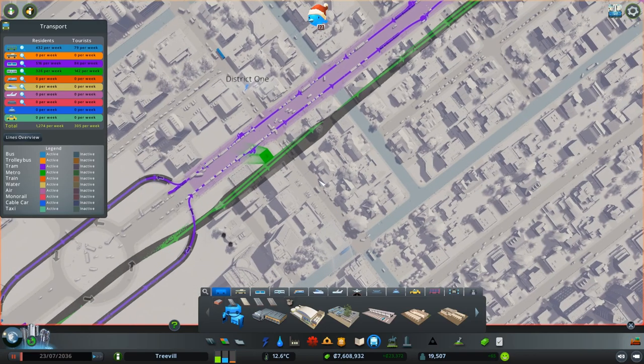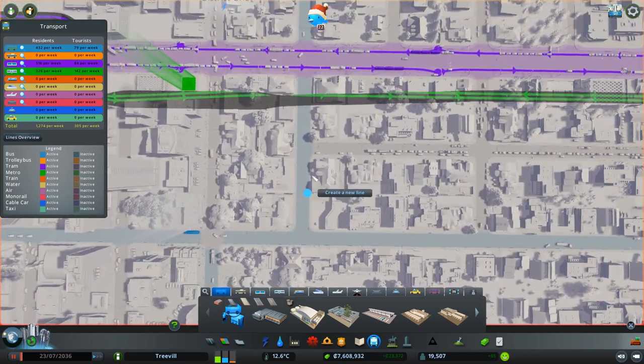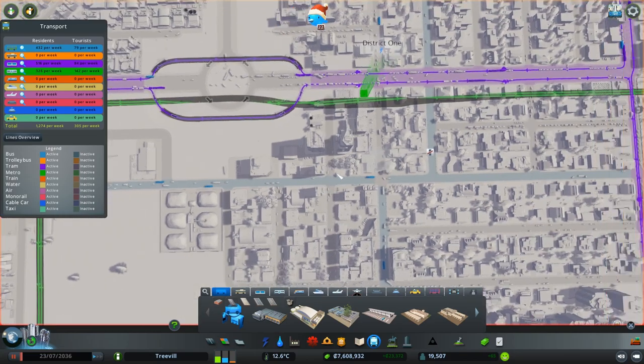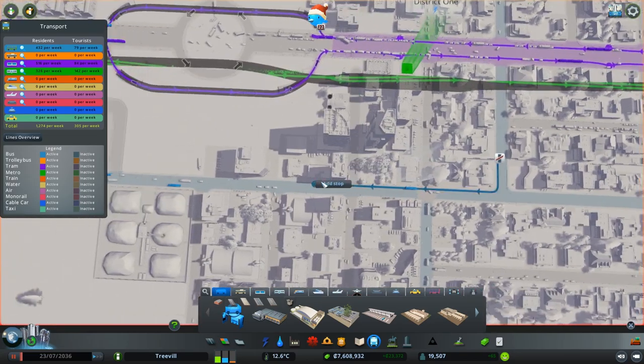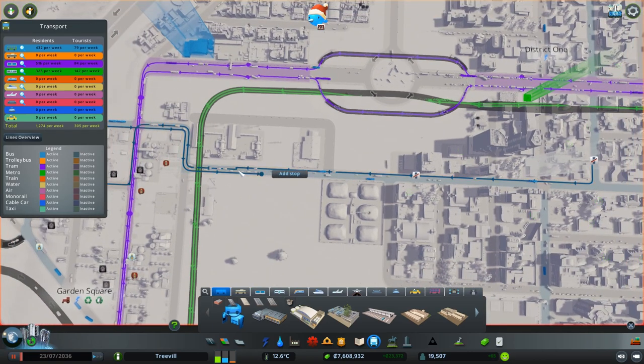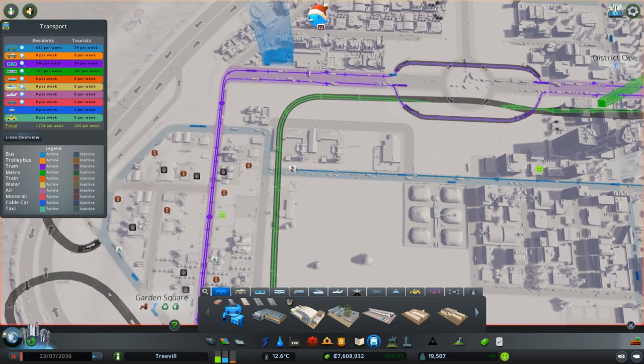Go over to this tab. There we go. So we'll probably put a line right over here and we'll bring that. I've been kind of spacing it out every like 3 blocks or so, at least that's the idea that I'm doing. That should be enough for them to decide to walk to one of them.